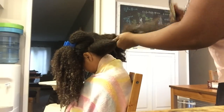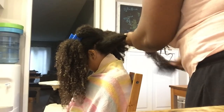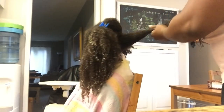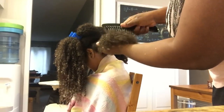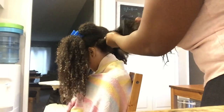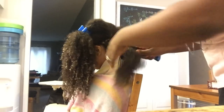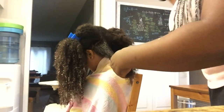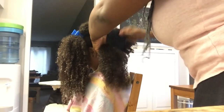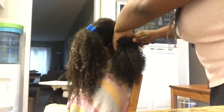So today we are starting off the vlog a little bit with some hair. You guys have made some suggestions as of late as to what I could do to help me take care of Charlotte's hair, and I've been actually implementing them in our hair care routine and have been loving it. Here you can see that I'm using a large wide tooth comb to get through her hair, and honestly I can say that I've kind of banished the tangle tamer a little bit.